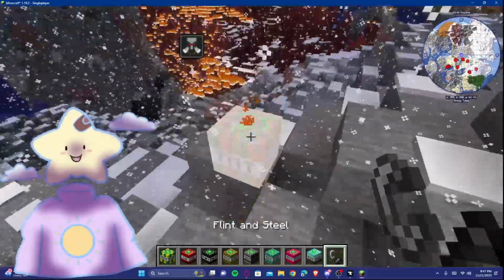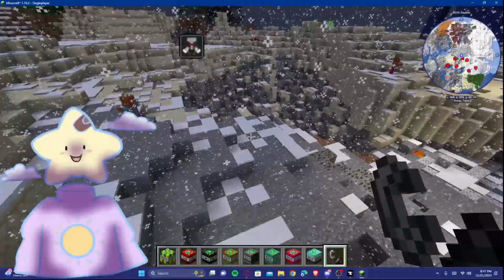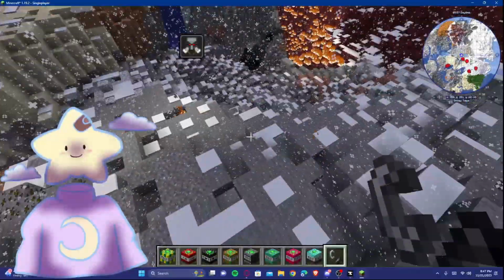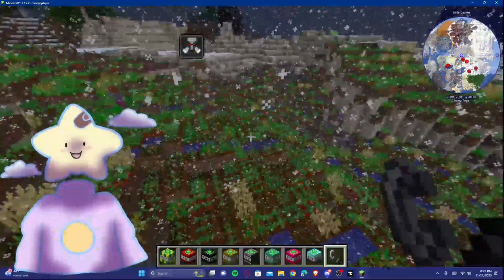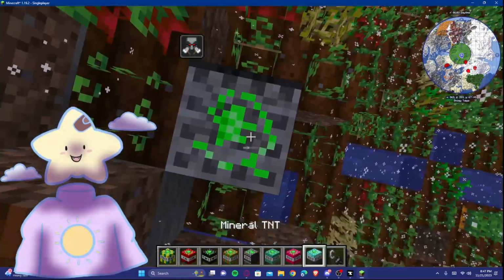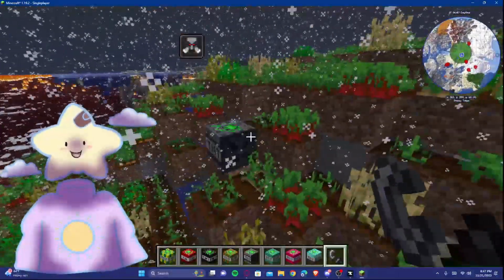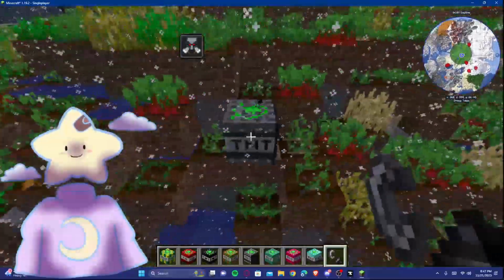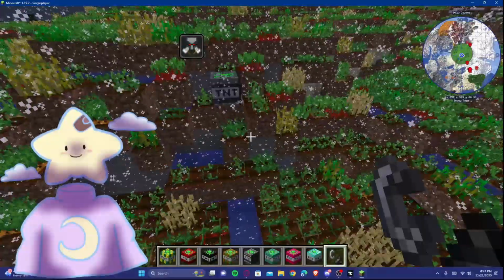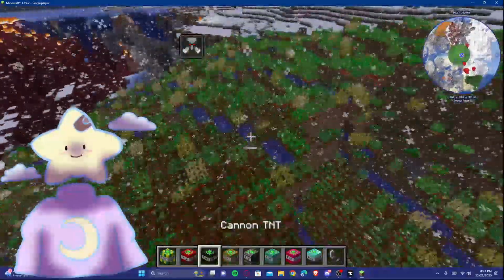Plantation TNT! Oh, he's out. Okay, what happened there? Don't know. Plantation TNT! Hey, look at that! Plantations. But we don't want you! A tunnel! That doesn't sound good. Okay, not bad.